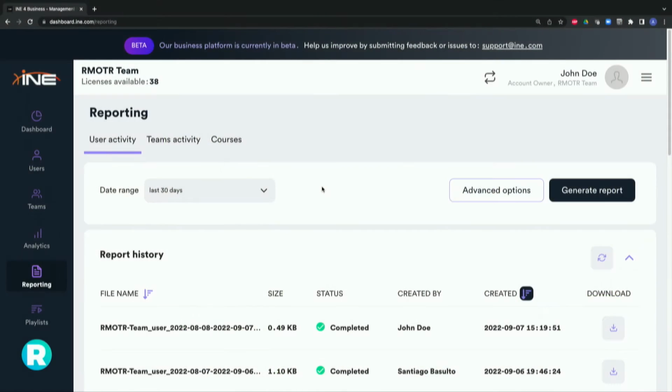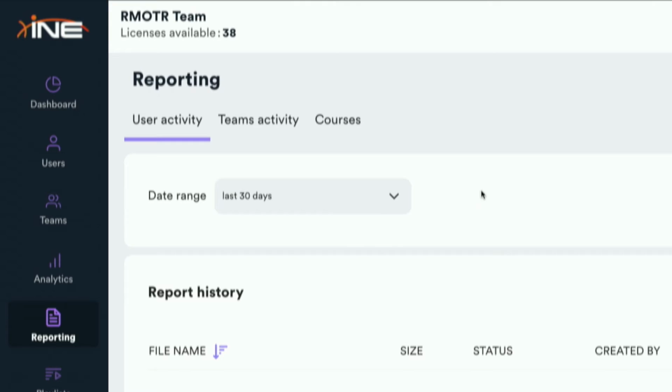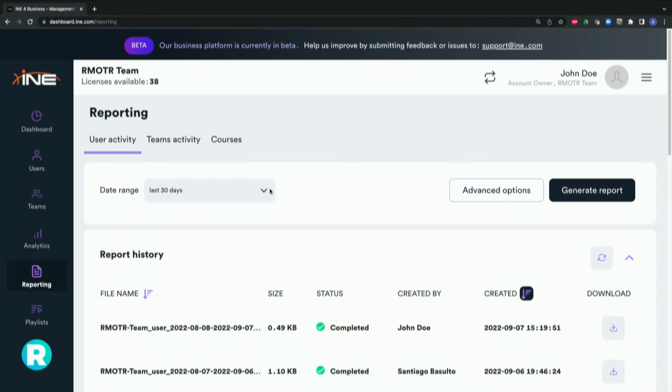While analytics keeps track of your activities and active users in the platform for your view, our reporting page is a bit more robust. This is where you can download a CSV file of just about any metric you want to see. We segment the available reports into 3 styles. Those are user activity, teams activities, and courses. Each one can be generated for specific date ranges or the pre-selected options we have.